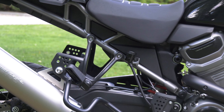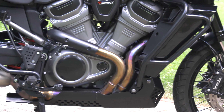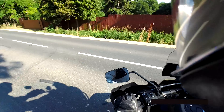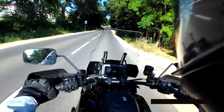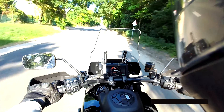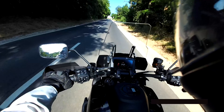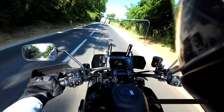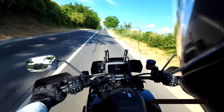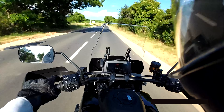The dry weight is around 220 kilos, so it's really not a heavy motorbike. The load capacity is 275 kilos — a great figure among all other touring enduros. On public roads the power is really enough for everything. Even from 2000 RPM the torque is always sufficient, and from 4000 RPM it really starts to accelerate hard. With the Screaming Eagle exhaust, the sound is really like a dream.